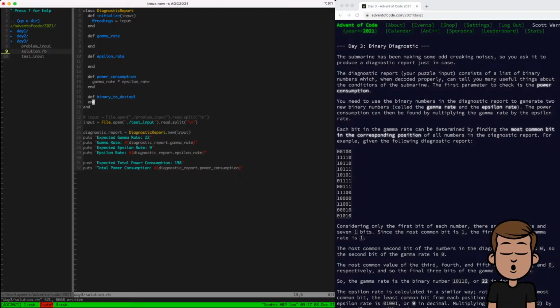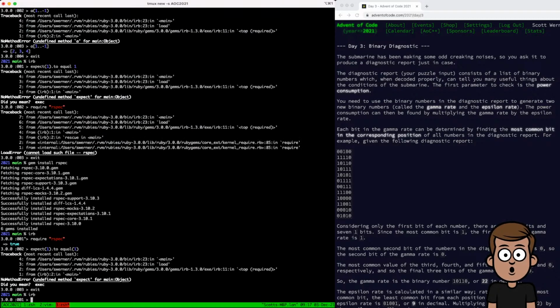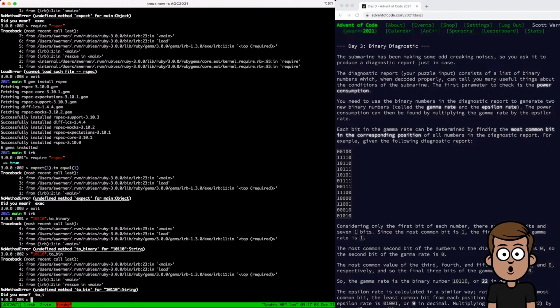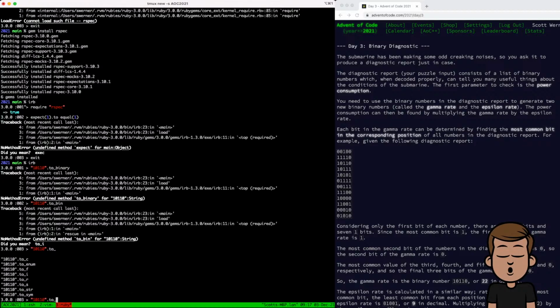And we can do a simple test to make sure this is right. Well, let's see. Let's test this in IRB real quick. So we know 10110 to binary... to bin... to C, to string, to symbol.